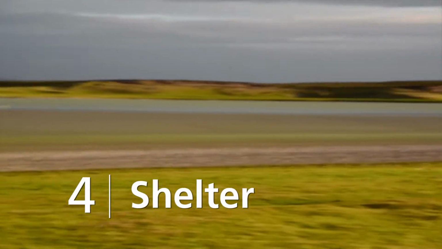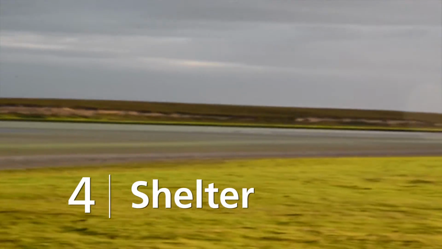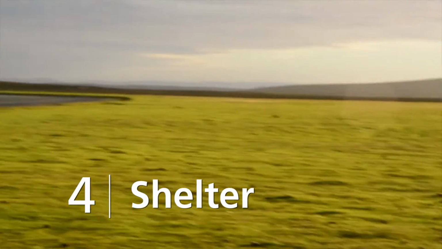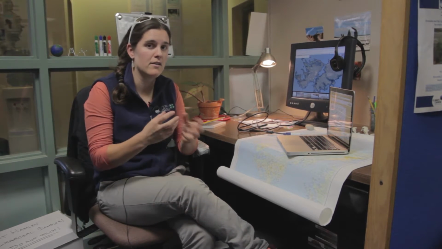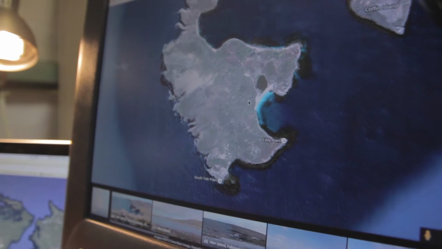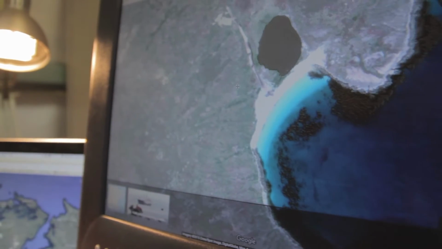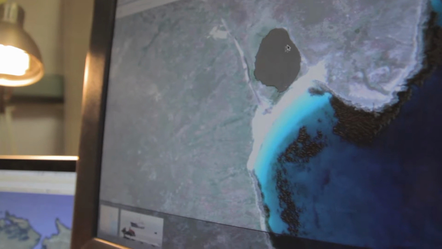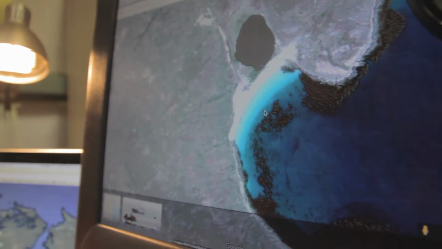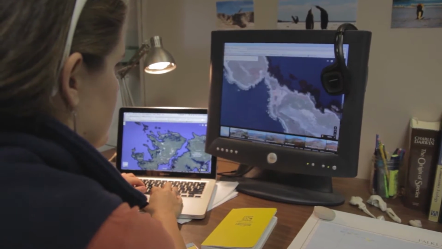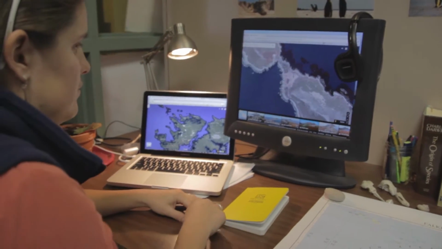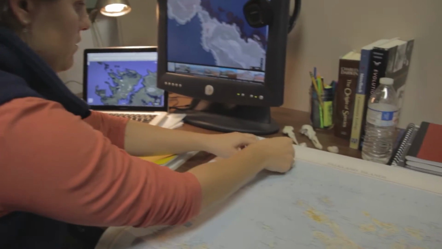Fourth, there aren't trees in the Falklands, so I'm going to want to find a place where I'm relatively sheltered from the wind. Keeping all of those factors in mind, I can highlight a lot of potential areas where humans might have decided to set up camp. I can use these maps to pinpoint locations that would have been ideal and had all of the factors that I previously mentioned in order to survive in the islands. Maps make it possible to narrow down these places I need to go, which I'll call target locations. These target locations are the places that I will travel when I visit the Falklands to look for archaeological artifacts.